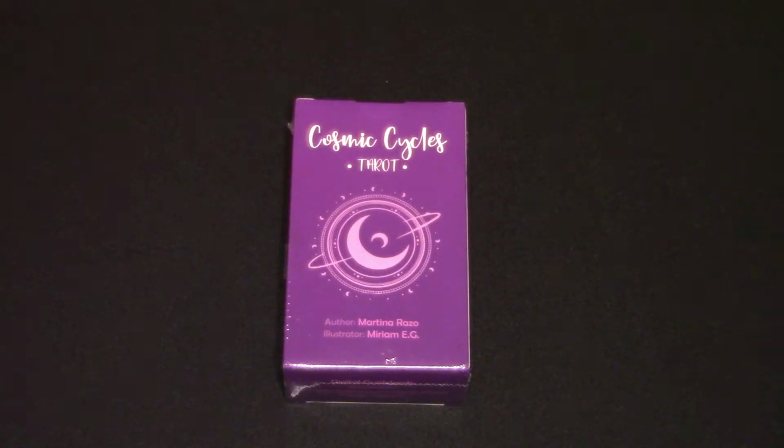I ordered this, when did I order this? I ordered this around Christmas time. I think it might have been somewhere around the earlier parts of December, maybe the 4th, 5th, something like that. I've seen this on Little Red Riding Tarot, a UK based tarot and divination website. It sells lots of tarot cards and Lenormand and runes and every type of divination tool you can think of. A really good website, and I saw that they were about to start selling this. Something must have gone wrong, or maybe somebody pulled out, but when I went back to look if it had come out, it hadn't.